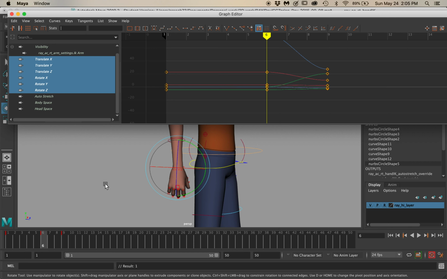But what I really want to do is make this like a wide curve. I want to really make that curve wide and come out. But no matter how far I drag, it's not doing it. So what do you need to do? Curves, weighted tangents. Another big one that can get you into trouble if you don't know how to use it properly. So practice with it, but know that it's here, because this is a fantastic tool when you start to really get to know what you're doing with animation and you start using the graph editor more often. Weighted tangents is unbelievably useful. Turn that to a weighted tangent.